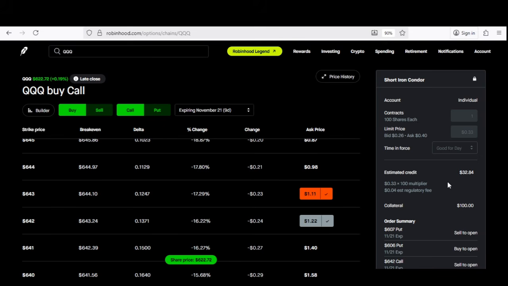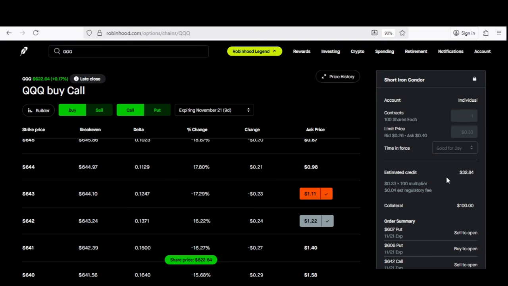In order for me to close this option strategy, it simply means I have to do the opposite of what I did to get into it. So if I received $32 as income, I'm going to have to pay back $16 whenever it gets to 50%. Once I pay back the $16, the amount of income I'm going to be locking in is going to be $16. Once again, that $16 represents a 16% ROI, which is an extremely lucrative ROI.